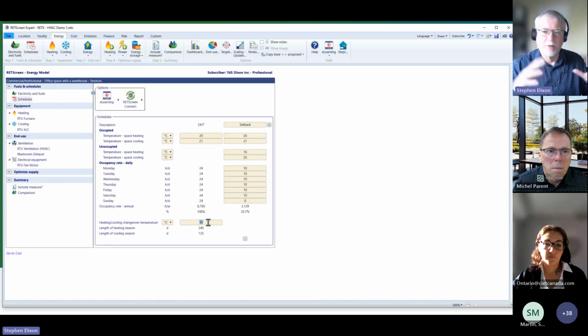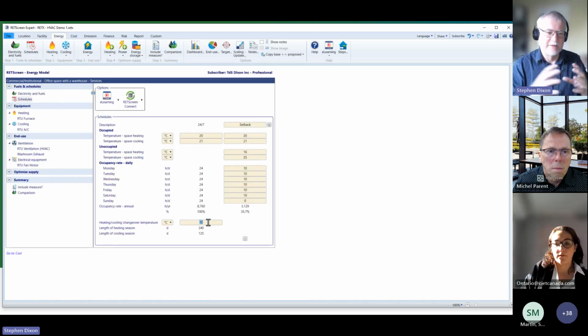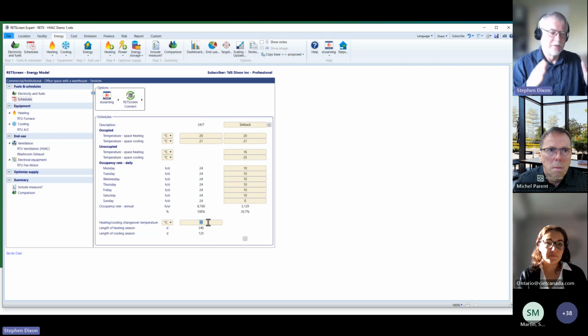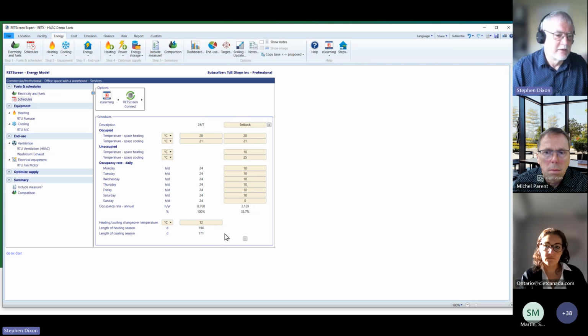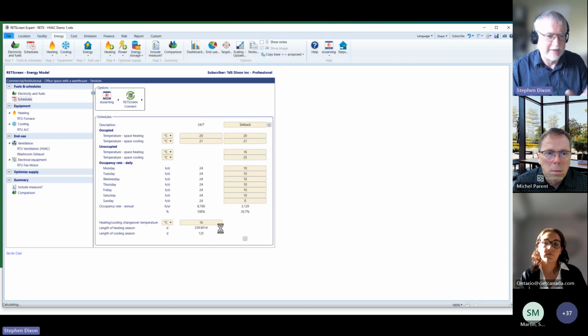So again, the model for recalculating those degree days only has a limited range of validity. So again, plus or minus maybe 4 degrees. So 12 degrees up to 20 degrees would be a reasonable range in which to set that. And you'll see, if I set this to 12 here, that looks like half my season is cooling, or roughly. If I go to 20 here, then basically I'm going to get a relatively short, maybe a month of cooling there.